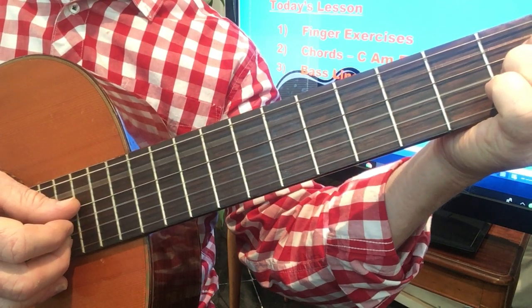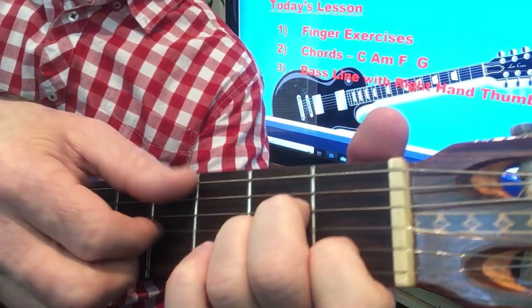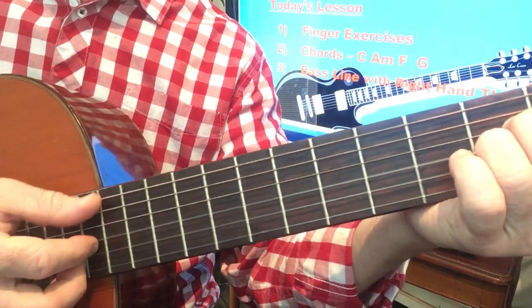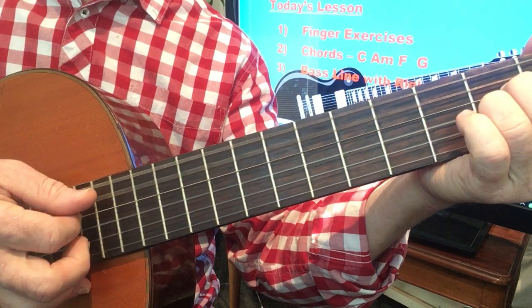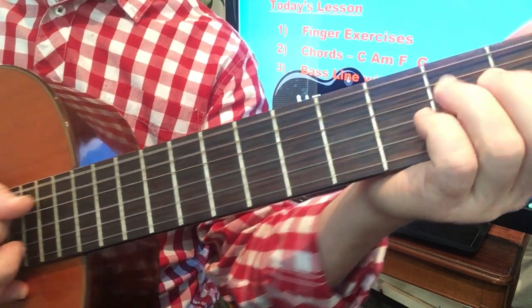A minor has that same pattern in here, and this one I don't have to change. It's simply the A note, E. A, E, A, E, A. I'm gonna go to the F now.